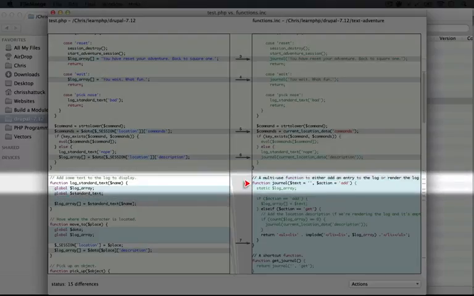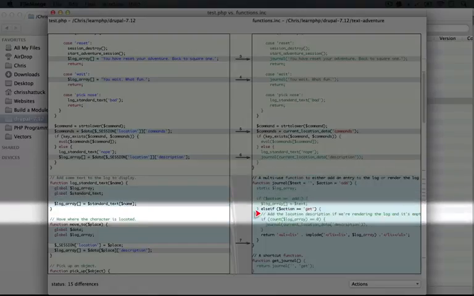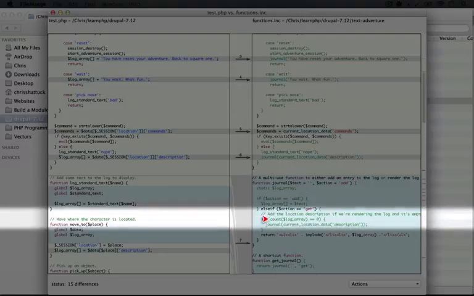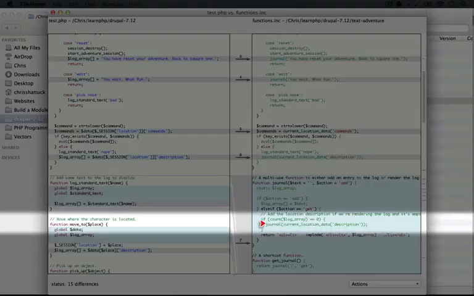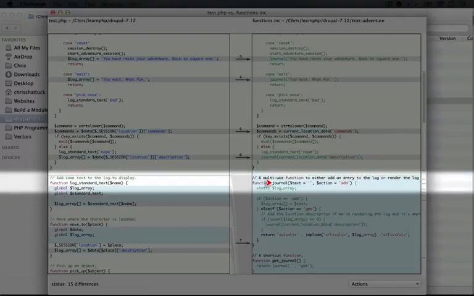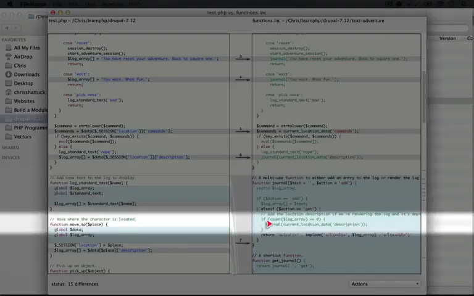Now we're also using this function to be able to retrieve code as well. So we can pass a different action to it called get, which will render the log array as a list and return that. So you might recognize this code here. If the count of our log array equals 0, which means that we haven't added any items to the log array yet, what we're going to do is add an item using the journal function. So you see we're using the journal function from within the journal function, which is completely valid.